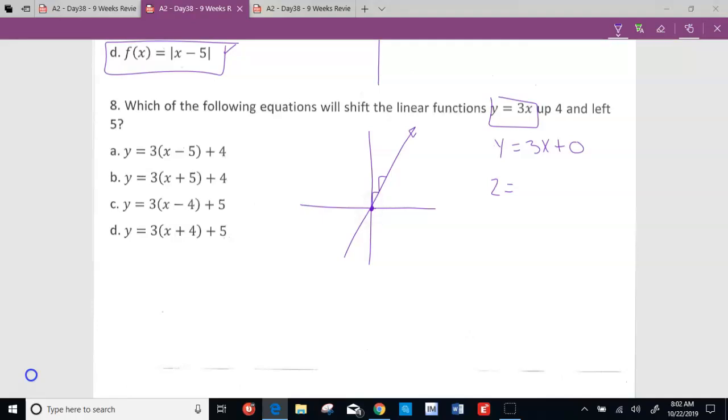So here's what's going on. Here was originally the y-intercept. It's going to go up 4, so I go 1, 2, 3, 4, and then left 5: 1, 2, 3, 4, 5. So here's its new point that it's going to go through. So we have a line that goes through here. The coordinates here would be negative 5 because we went 5 to the left, and positive 4. Originally I had a 0, 0 point, then I have this other point that caused it to move over to negative 5 and 4.